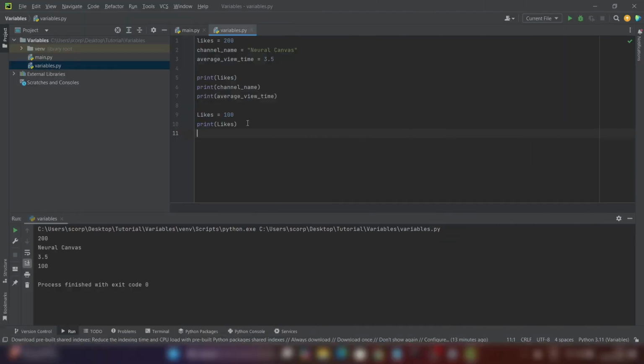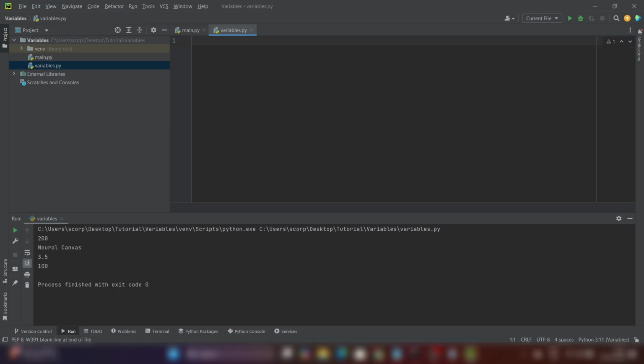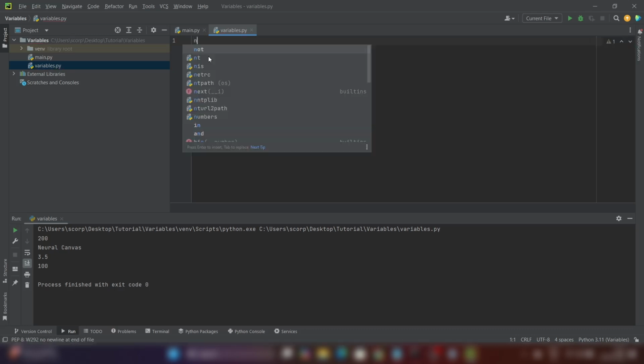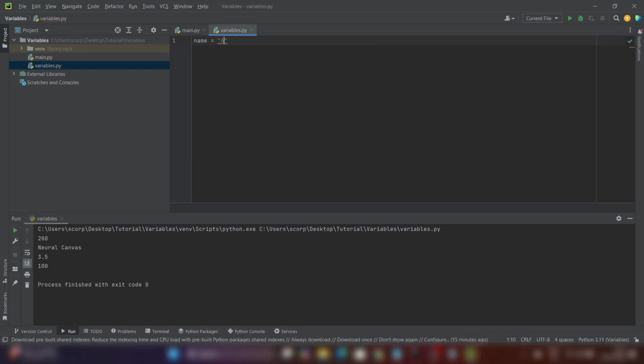Then let's move on to data types. There are a few data types in Python, and in this video we'll be talking about primitive data types. There are three primitive data types in Python: numbers, Boolean, and strings. Under numbers, we have integers and float. Let's take an example. Let's declare a variable called name and put Adam. When declaring a name, it needs to be inside double quotes, and we call this data type a string. As we spoke about in our earlier video, this is a series of characters. If you put anything in between these double quotes, it becomes a string.